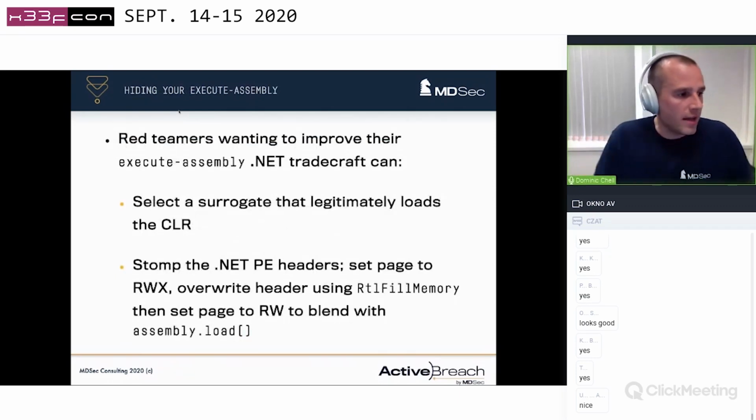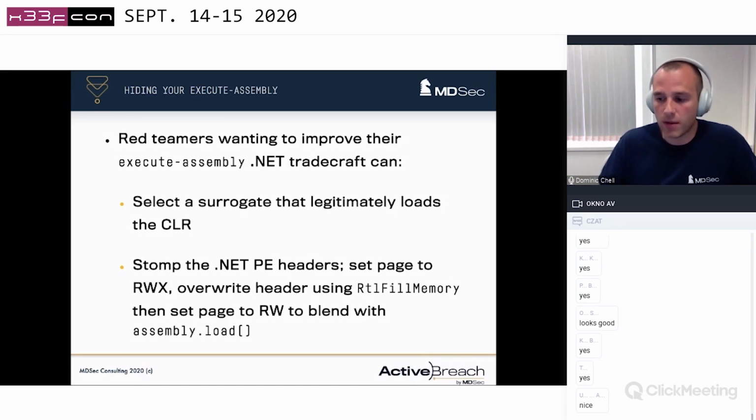If we're a red teamer looking to improve our tradecraft with execute assembly, there are a couple of things we might want to consider. Firstly, we might want to select a surrogate process that will legitimately be loading the CLR, and this can help us avoid those CLR load baselines.